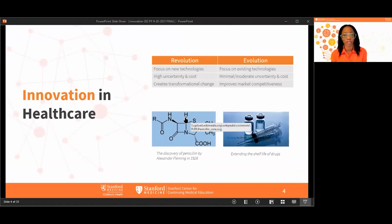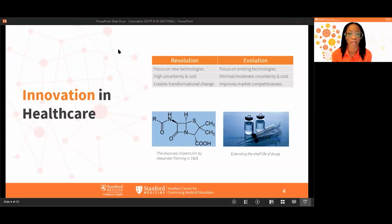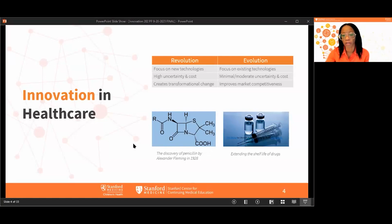When you think about innovation, and this is true in healthcare and in any other industry, you can categorize and look at innovations in two different ways. There's revolutionary or disruptive innovation that really changes the way healthcare, or whatever industry you're looking at, is done. There's an inflection point, and that's the revolutionary innovation. Examples of that are the discovery of penicillin and the completion of the Human Genome Project. Evolutionary or incremental innovations are equally important. Maybe not super impactful overall, but for the population in healthcare affected by that incremental change, the difference can be very important and impactful for them.